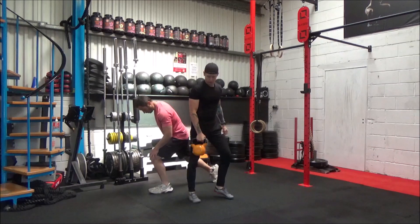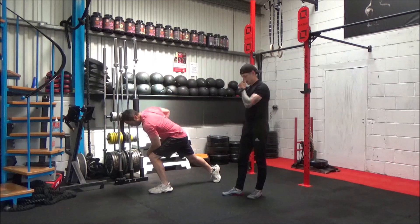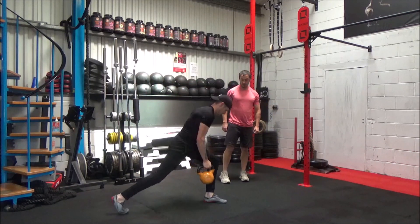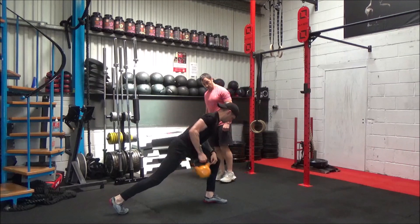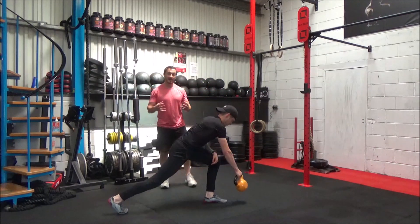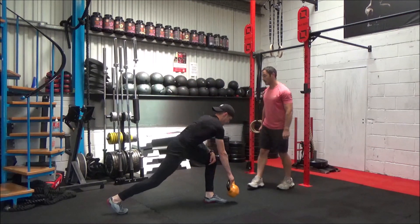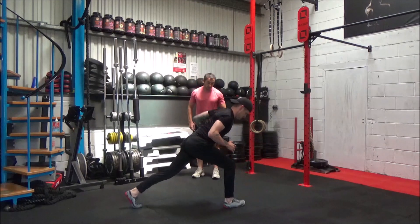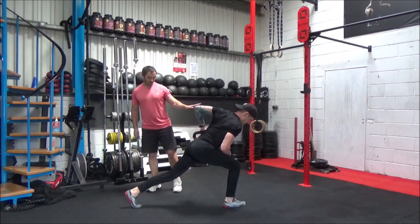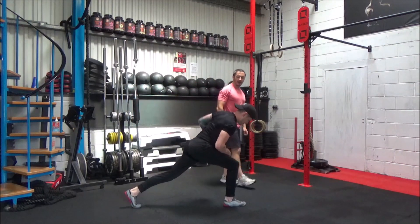We're going to transition into our lunge row. If our left leg's forward, we lean forward — you can lean on your knee if you want — and we're going to row from a position just in front of your foot. He's working all the muscles in his back, his legs, everything kind of in between his shoulder blades, and a bit of bicep as well. You can see how he's keeping that good 45-degree angle with his body, his back leg's nice and straight, and he's getting his elbow right back and up.